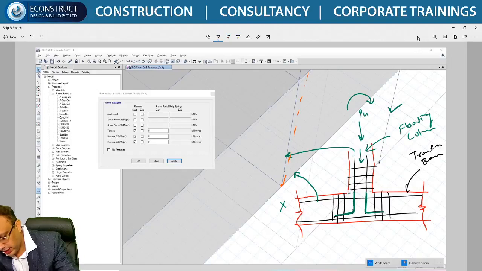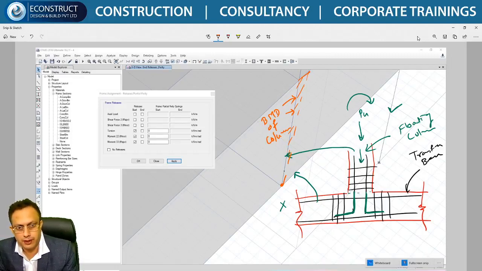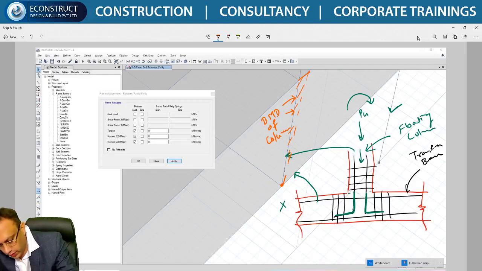It will be 0 here. And for this column, the BMD of the column, this column, this is your bending moment. It will be maximum here and it will be 0 here. Why 0? Because I don't want this anchorage to go down.